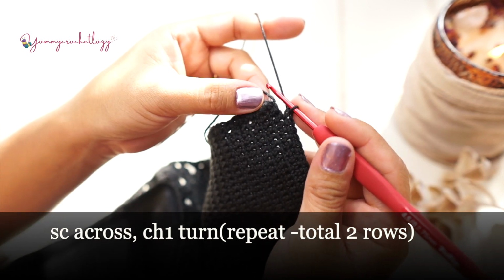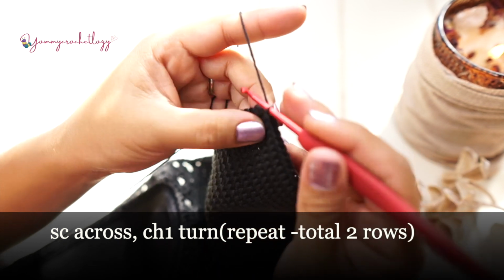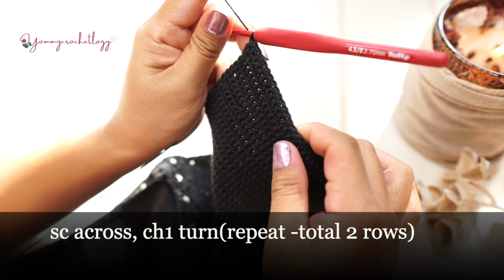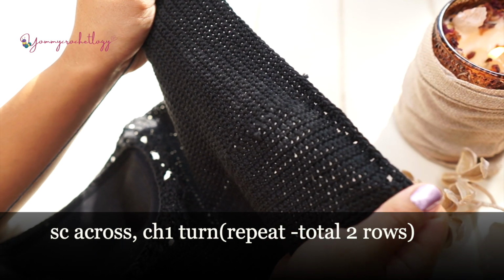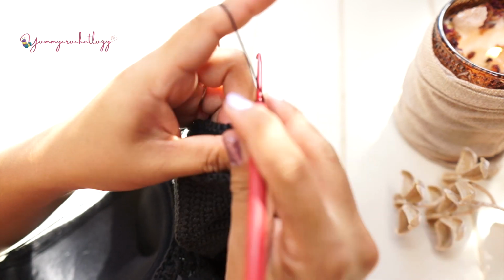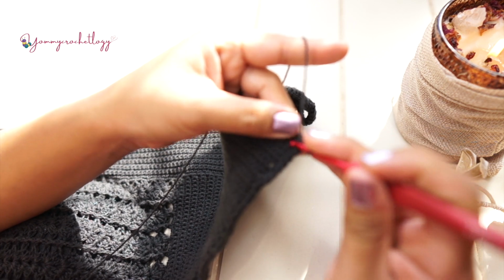So we're here at the end of our single crochet row, and again just finish it off with a single crochet until the last stitch. So that's the first row of single crochet, and you have to have 2 rows. Okay, so again chain 1 and turn your work and single crochet your way across.